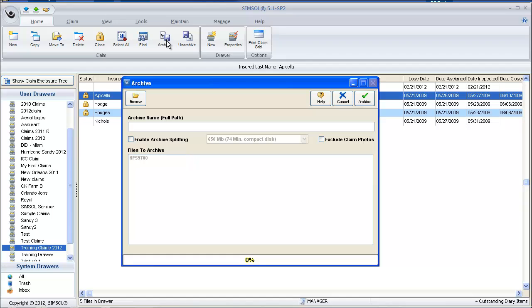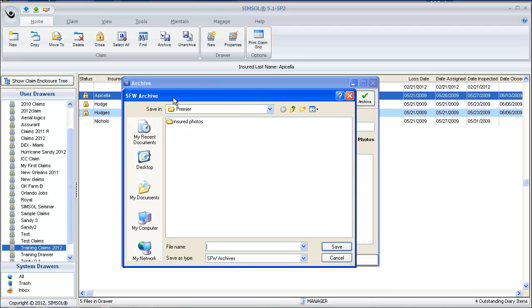The two most important components of this screen are the full path and the claims listings window in the center of the screen. The system requires a full path for archiving files. A full path will include a drive letter as well as a destination name for the folder. For instance, the full path might be 123 followed by an SFZ. This file is not case sensitive but does require the proper drive specification. Make sure the colon and the semicolon are in the archive path.